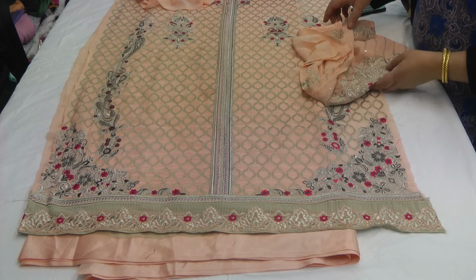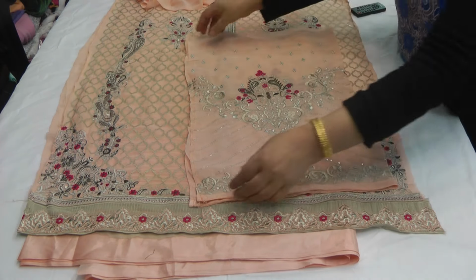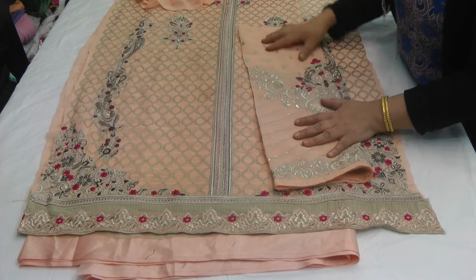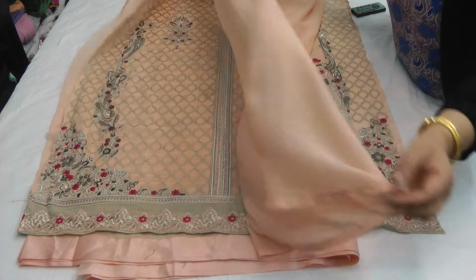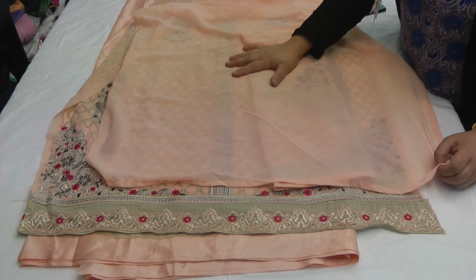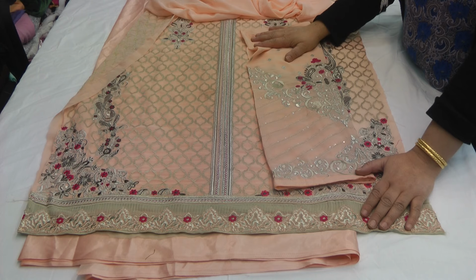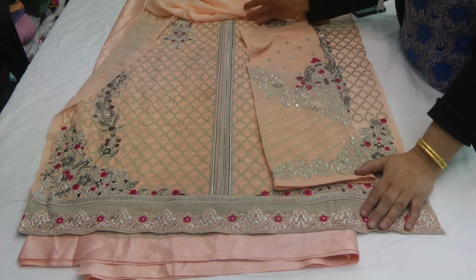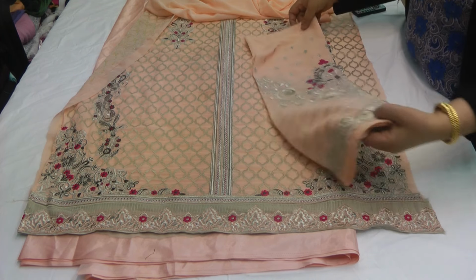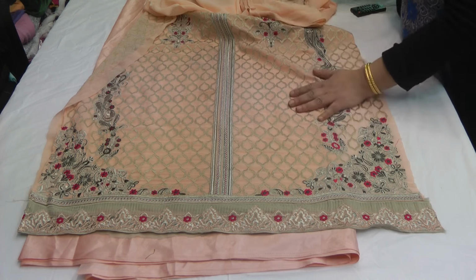Now this peach color is just amazingly beautiful. It comes with embroidered sleeves, full embroidery on the sleeves, and now the biggest difference between this and the original is probably to do with the back. On the original they've done the embroidery on the back daman, and it's also of a slightly different color, whereas the replica is same fabric, same chiffon fabric used on front and back. Okay, and most likely the fabrics for salwar and so on, what I showed in the previous video, that is another major difference.